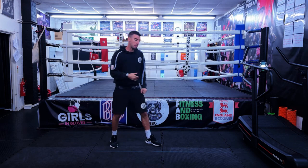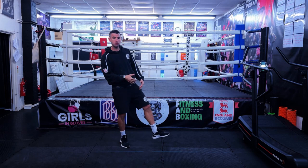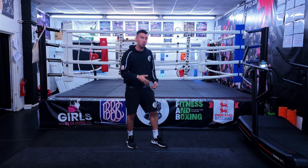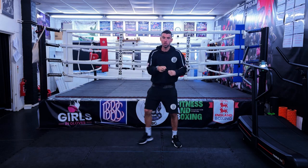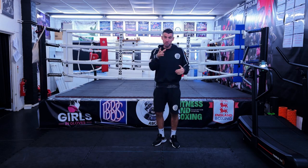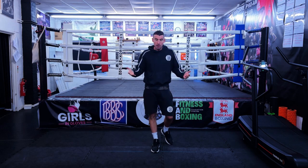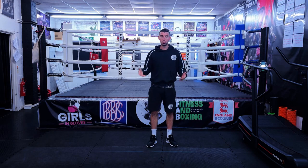The second problem is literally straight after the second part of the move. As soon as this foot comes off the floor and spends that much amount of time off the floor, I'm not in a position to punch or defend. I can't defend here and I can't punch. So I'm actually bringing myself straight down into potentially an in-range position in front of my opponent, and I'm not even able to defend. I'm not even able to punch. So I'm stepping into range with no tools or defence.